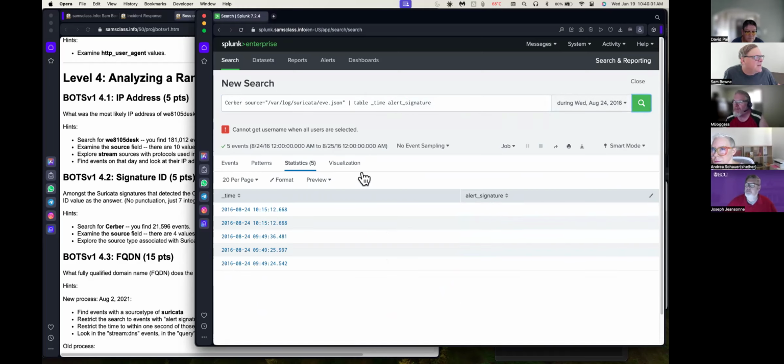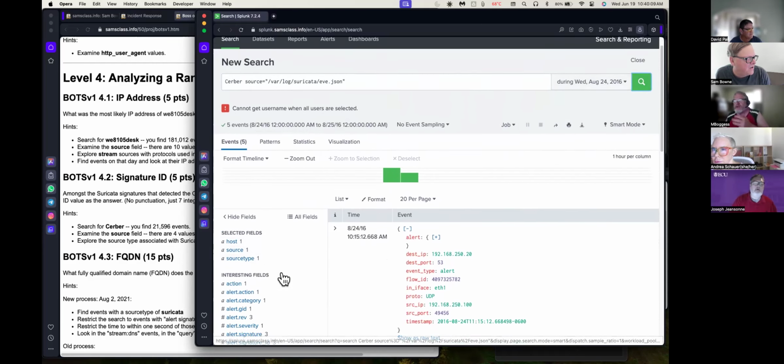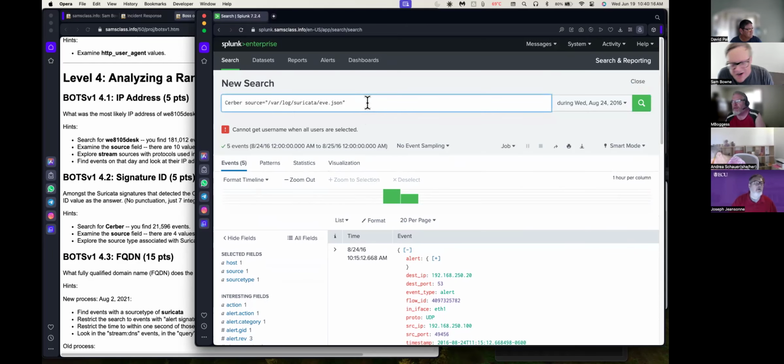Yeah, I didn't get it. Must not have got it spelled right. So I'm going to cut this, run it again, and make sure I can get the name of that field right. Maybe it was Suricata alert signature or something. It was alert dot signature, not alert underscore signature. Okay. So this should be a dot.